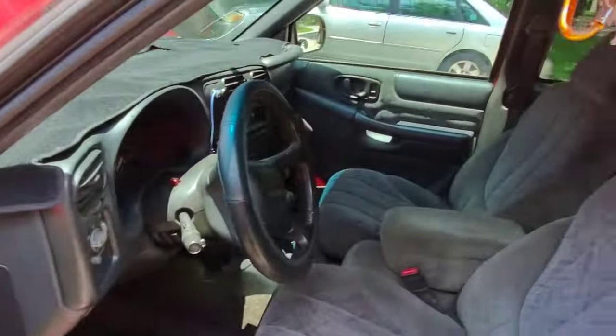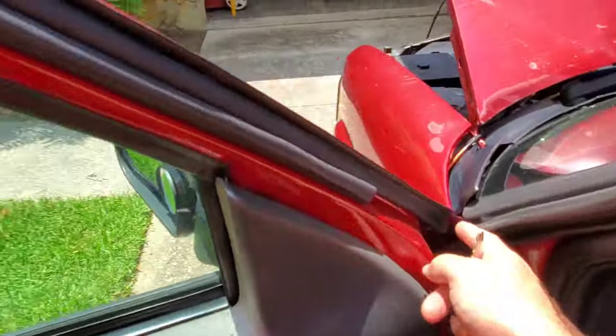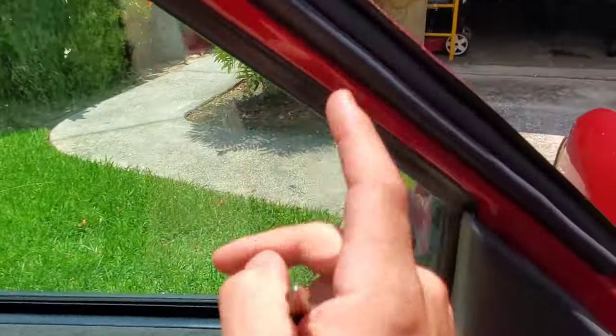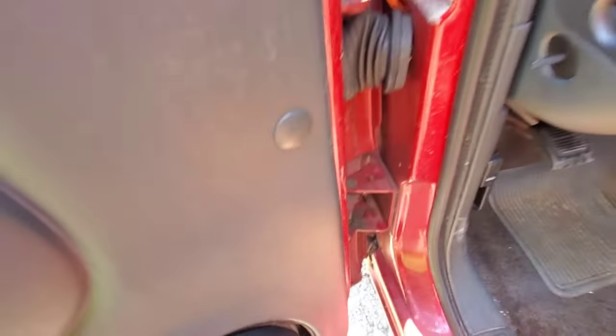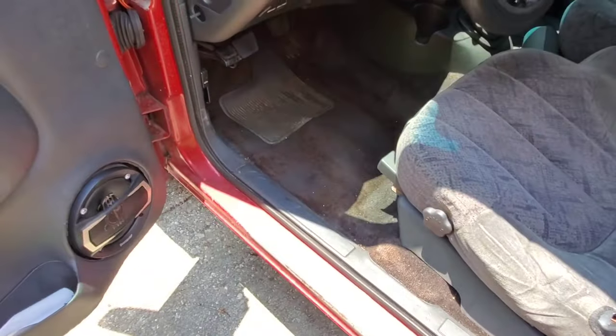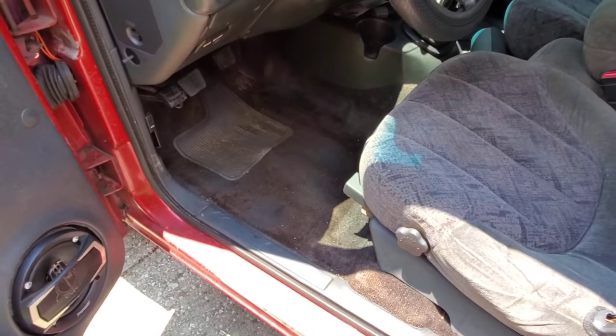Another big failure point is these rubber door and window guards. As you can see, I've replaced mine all the way down and doubled up across here where I could see leaks. I was getting air and water in, leaking straight through onto my carpet, which ended up being a huge deal. That was very annoying — so I solved that.